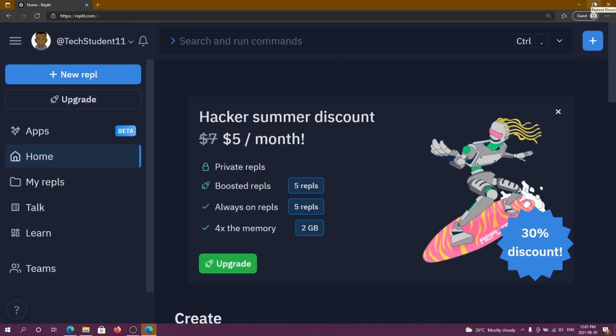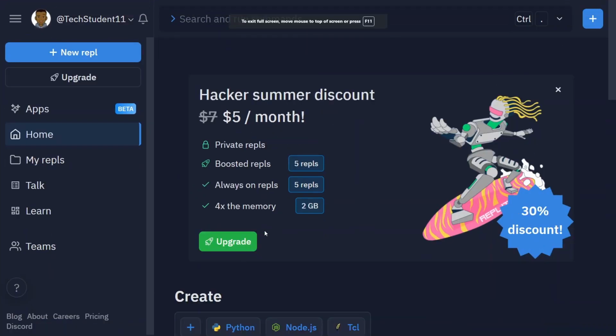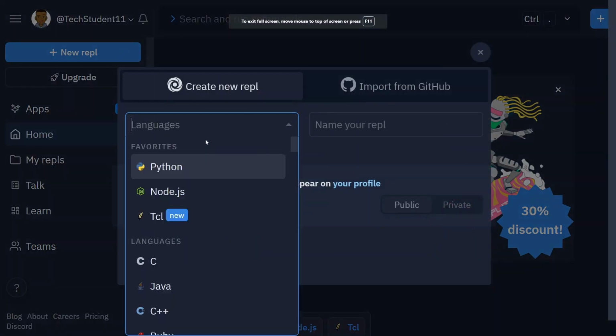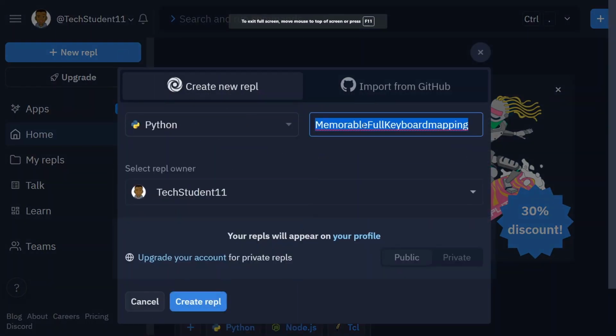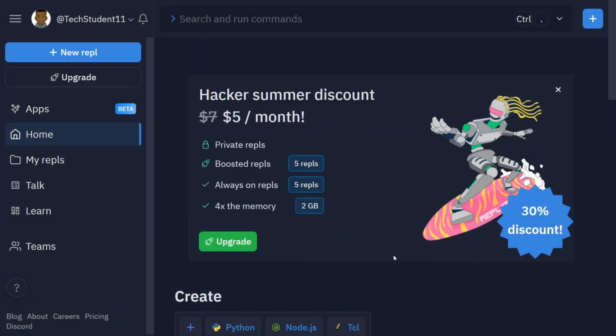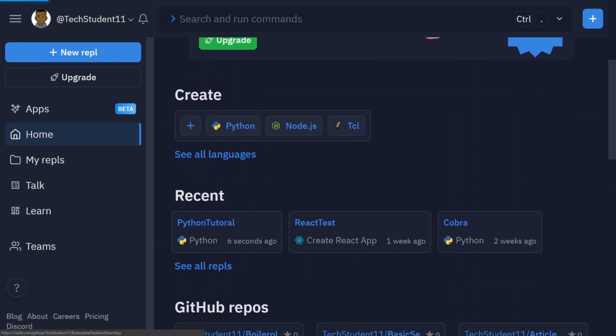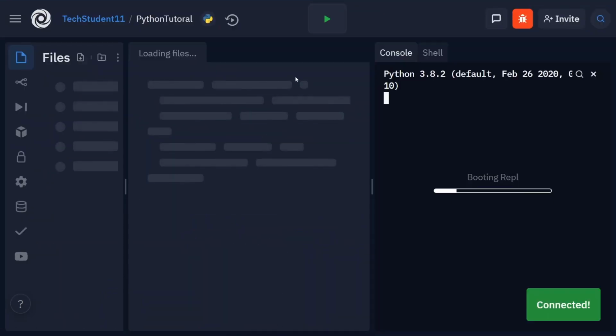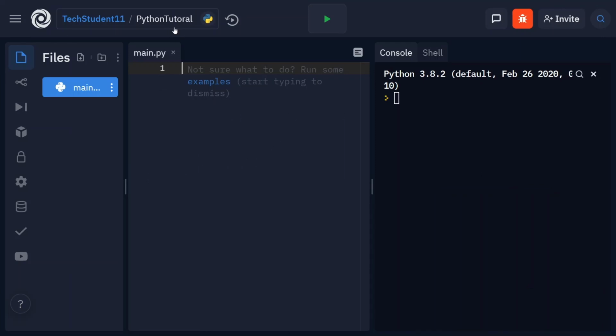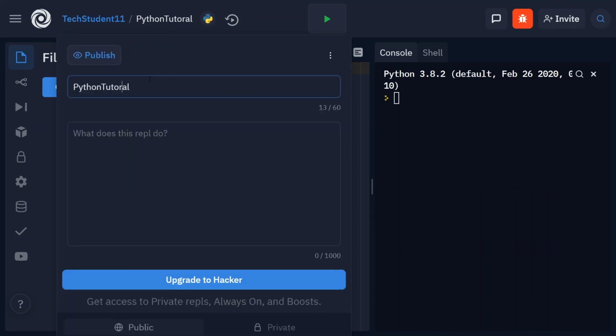Now, what you want to do is click on new REPL, put Python here and give it a name, like name here. I've already created a REPL, so I'm just going to scroll down here, click on Python tutorial, spelled that wrong. Well, I can easily correct that. Tutorial. That's better.